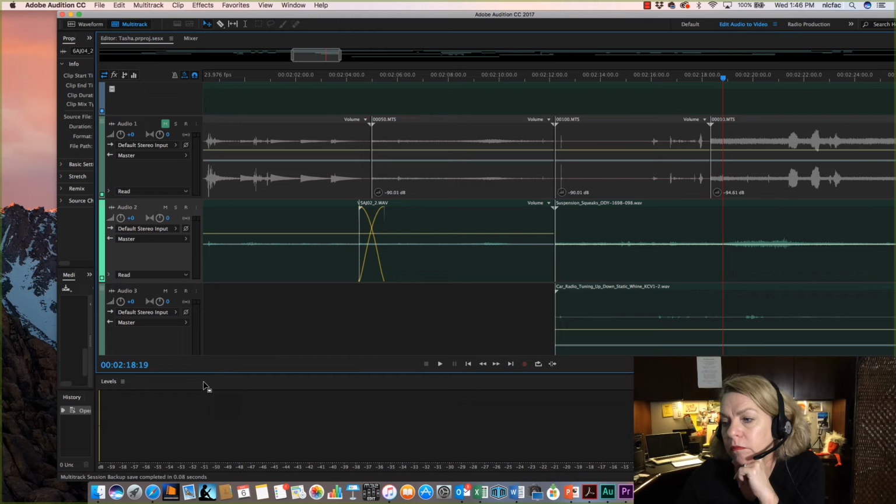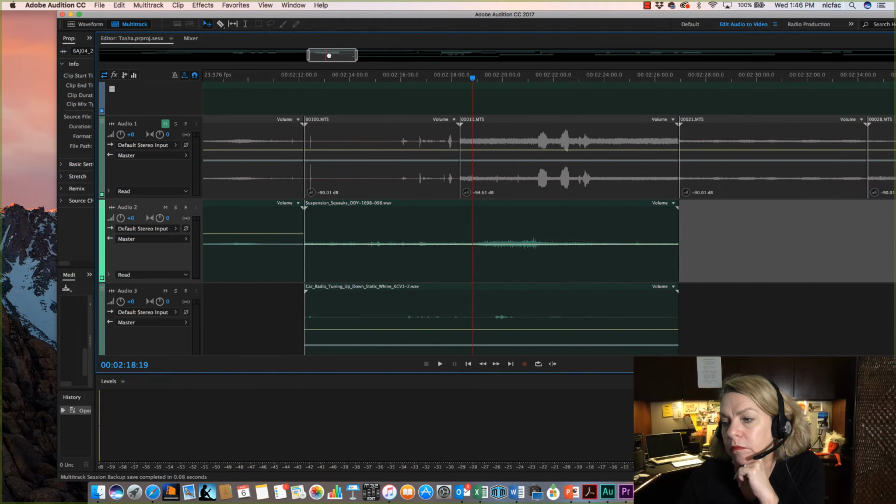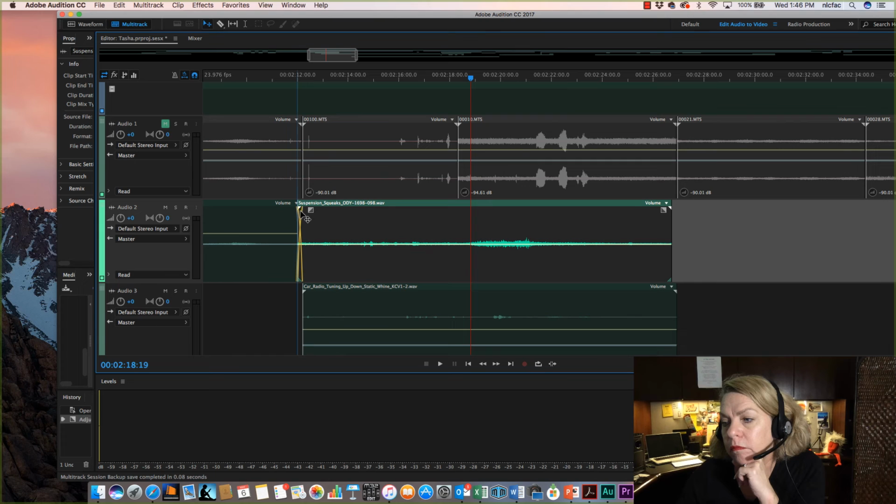So in order to place a crossfade, let's just say you're working in Audition and you want to place a crossfade between two different audio clips, there is a black and gray box here that all you need to do is move around. You can fade it out and it will do that for you. You can also pull a little of the edge over so that you can crossfade it.